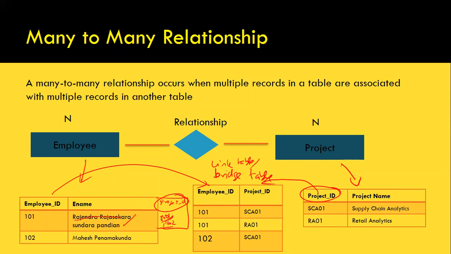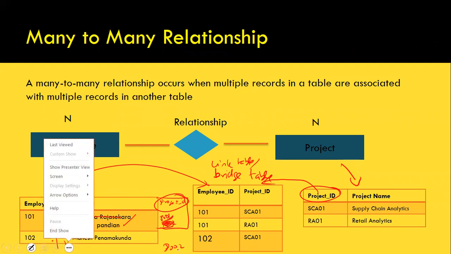Okay. So the other option is, what I do is 101. Since I'm not allowed to keep more than one value in each column, what I do is put P001 here, and then P002 here, and I will repeat the same thing here for employee ID. So in that case, at the bottom, you put 101 again. So 101 is working on project 1, 101 is working on project 2. So you can think like that.